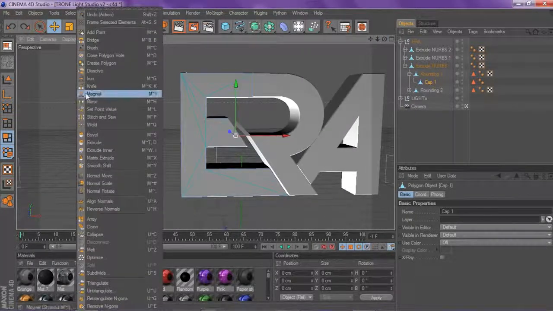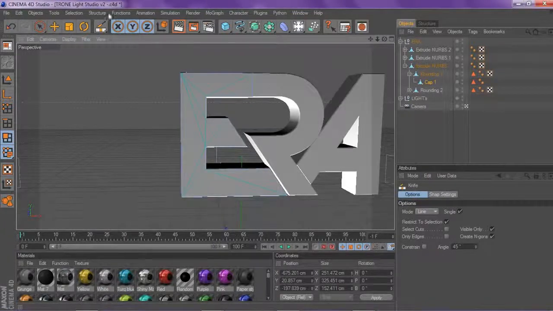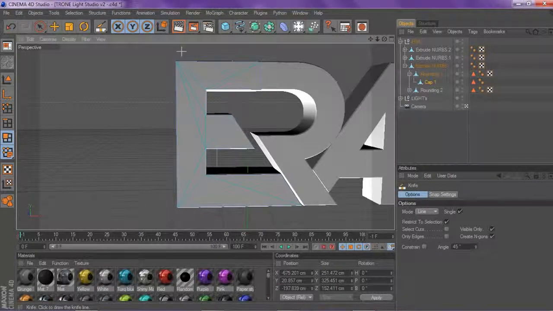You're going to have to right click and go to your knife. Oops, that's a mirror, bro. Your knife, and you can also go to structure, knife. Basically what your knife does, if you click outside around your shape and then drag it, it makes a little slice right here. You see what I'm doing? Basically, I'm going to make 2 parallel lines right now. See how I make 2 parallel lines. I'm going to do them a little bit farther apart. No, that's too far apart. 2 parallel lines. See that?